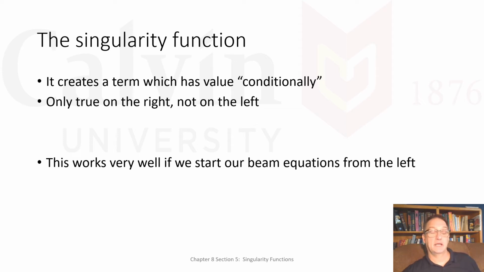It's an equation that's only true on the right. It's only true on the positive side of the number line. It's not true on the negative side of the number line. This system works really well if our beam equations start from the left as we derive them. That's one of the reasons why, and I know what's coming in the class, I taught so that I was always starting on the left and working over towards the right.